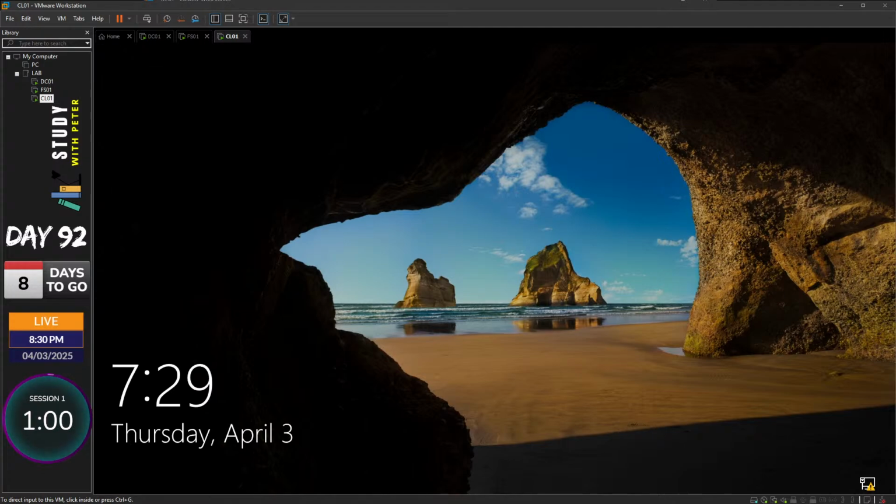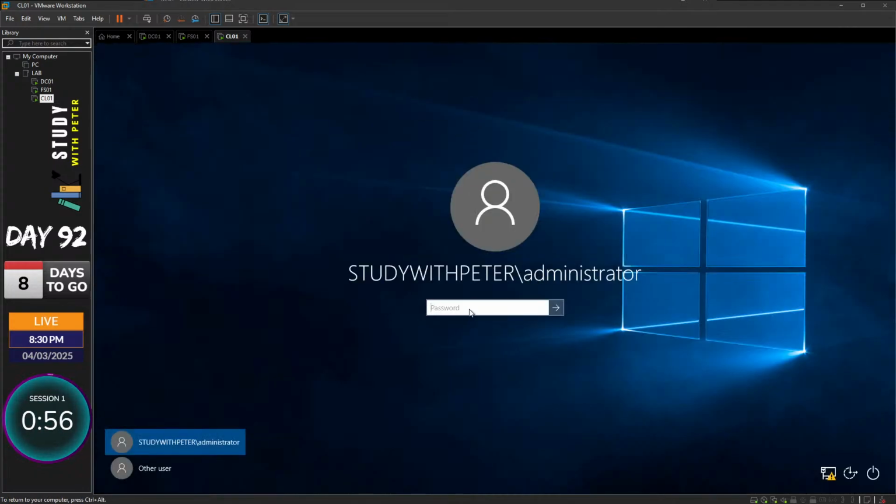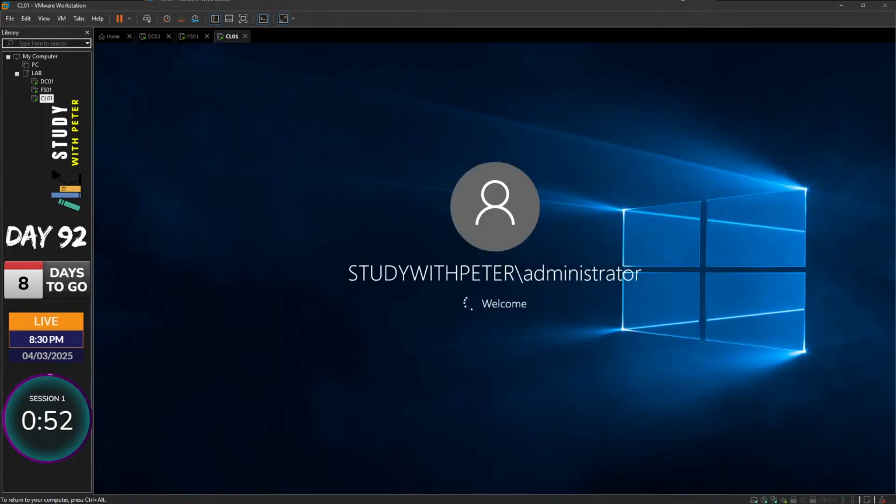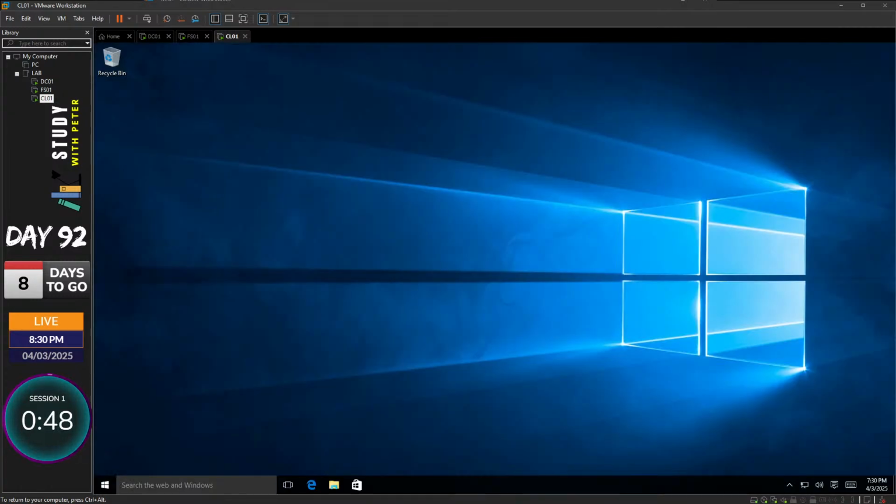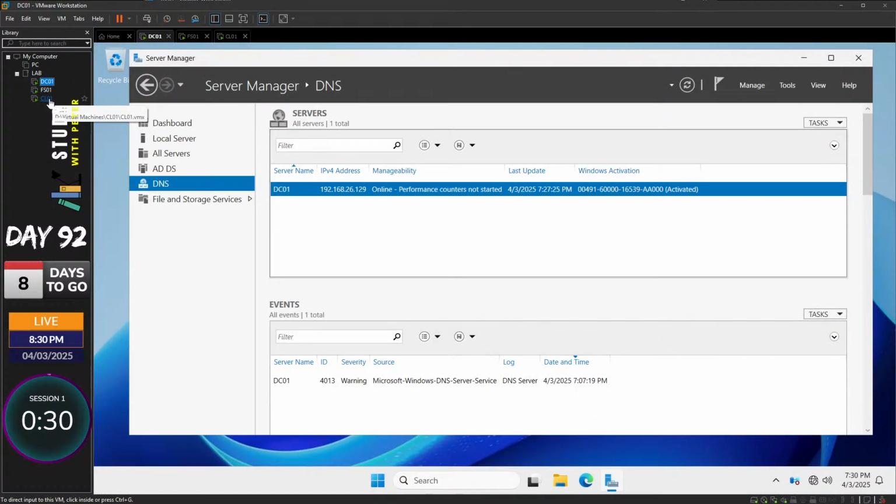Let's understand the flow here. Let's say you log into client one, just like we're doing right now. What client one has just done is get what we call a ticket granting ticket from the KDC. And where is the KDC residing? It's residing on the domain controller.